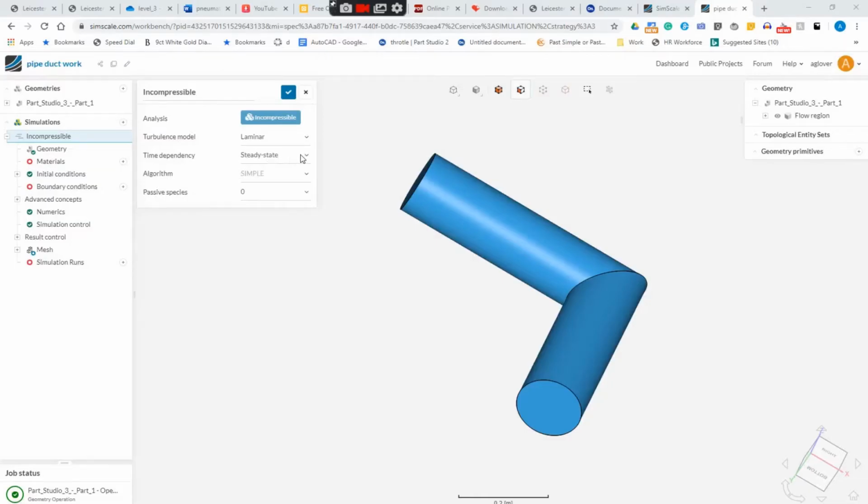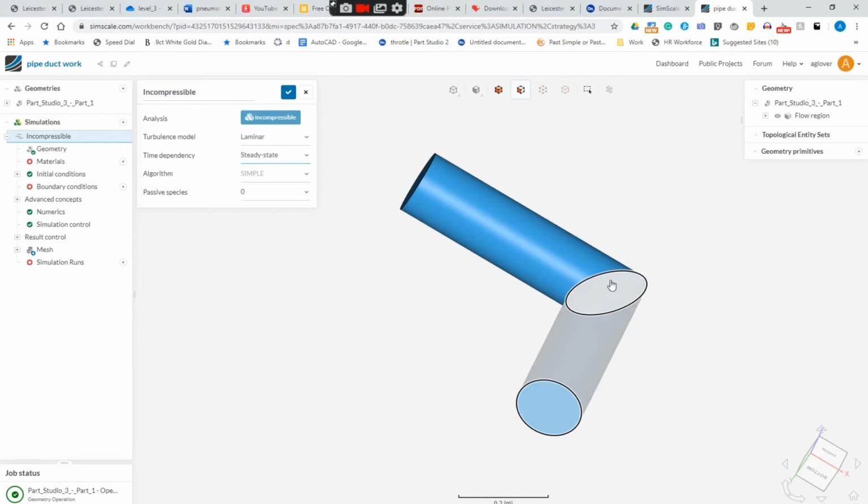The other option there is steady state or transient. Transient would be like turning the vacuum cleaner on, so going from nothing and how it changes in different steps all the way up to running. We're not overly bothered what the airflow is going to be like here as it gets up to speed. We're bothered about what it's like when it's fully running, because that's when it's going to be collecting the dust.